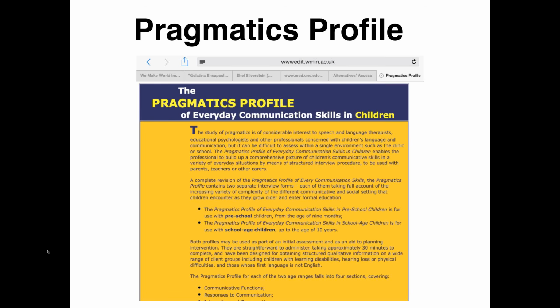And lastly, I just want to draw your attention to the pragmatics profile. This is a gorgeous, I'm not sure that it's fair to call it an assessment tool, but it is such a useful tool for describing what a student can currently communicate and how they currently communicate it. It's so easy to accidentally focus on things that feel more measurable to us, where we focus on supporting the student to request using pictures and symbols, when it turns out that if we actually complete the pragmatics profile, they might be quite good at requesting. They might not be using symbols to do it, but they don't actually have a way to tell a story. And we know that being able to engage in storytelling is really essential for literacy development. So the pragmatics profile is a really useful tool, and there's the web address for where you can download it.